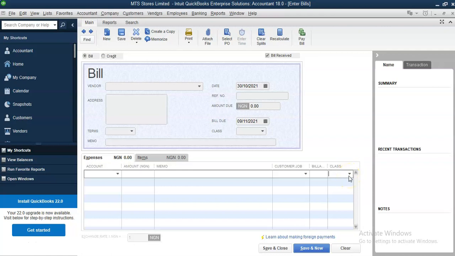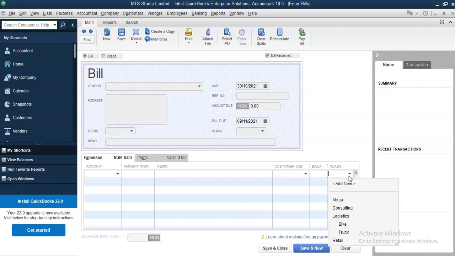Take notes. So if the transaction does not belong to any class at all, let's say for instance, you don't keep track of departmental accounting, you just make use of your business areas, and you probably pay salaries. In this case, you don't do your departmental reporting, so salary is not going to go to any of the business areas. So when you are posting it, you're just going to leave this class section blank. All right, or you make payment for taxes. Probably you remit your VAT, you pay withholding taxes, you pay your PAYE and all of that.